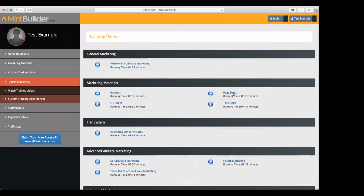In the meantime, while you're learning how to do it, we're going to be putting this stuff in the back office, like page peels. It's really cool, where you'll get the page coming up off on the side, and people want to click on it, and then it gives you a way to advertise. QR codes are awesome because it's a way to market offline. Every bit of marketing today is online, which is tremendous. Let them put as many marketing tools out there and let them work for you 24/7, 365. They're the hardest workers you'll ever have for free. Well, mostly free. Some stuff you'll pay a little bit here and there for.